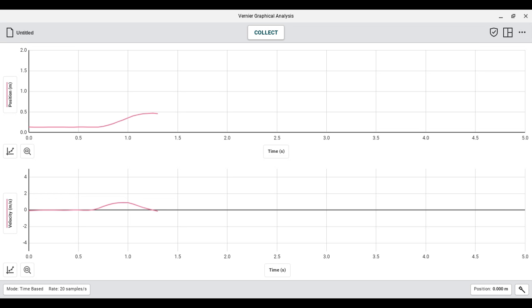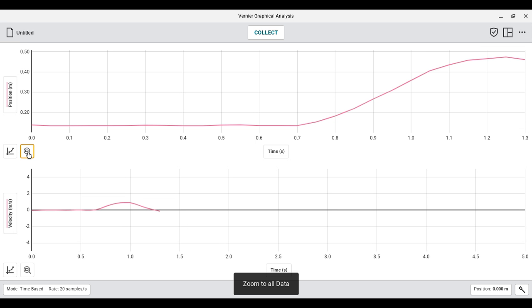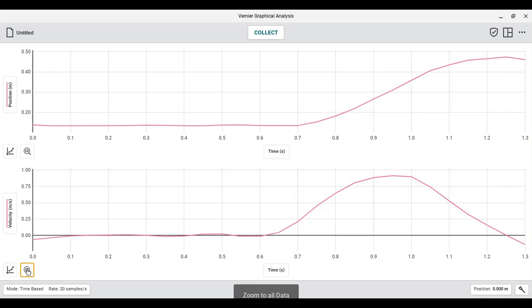Now you'll notice that your sensor will keep clicking until you hit the little trigger button, by the way. So if you get tired of the clicks, you can press trigger. You'll notice that it's kind of zoomed out, so the first thing I would do is click the little minus, which is zooming in on both graphs.